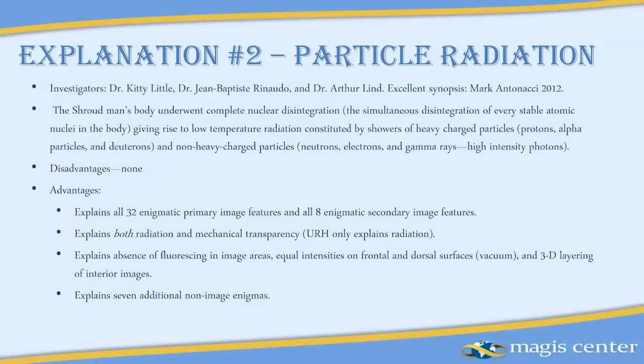But 20 out of 45 enigmas, that means you got 25 that are not explained. So what another explanation was developed by 3 other physicists in 3 different countries in independent tests? The first one was Dr. Kitty Little. She's over at Harwell nuclear labs, outside of London.